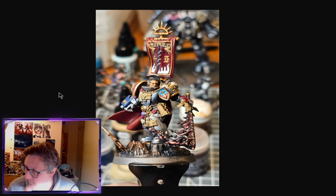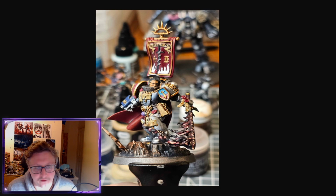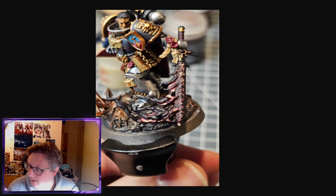Next we've got a model from Scat. This is one of the new Grey Knights models. What's his name? Castellan Crow. This is Castellan Crow. It's actually a really cool sculpt. Really like what Scat's done with the colours on the sword as well. And again, Scat just got into Warhammer again after a long time. So, with a few little tips on what to buy and what to use, he's been trying his hand at different things. And you can see his improvement quite exponentially from when he first started redoing it and now, which is cool to see. There's loads of online tutorials and things that he's been following. And yeah, he's doing a cracking job. Particularly like the sword on this one. Looks very demonic. There's a good little close-up picture of it there.